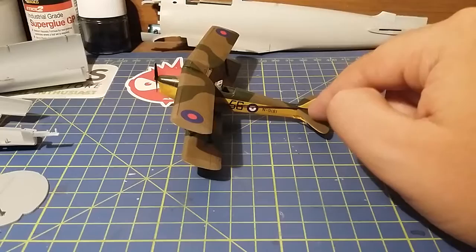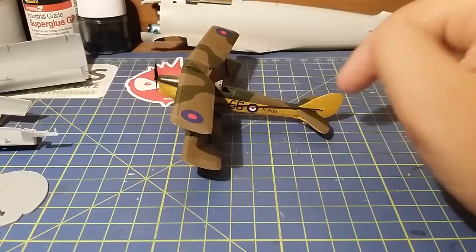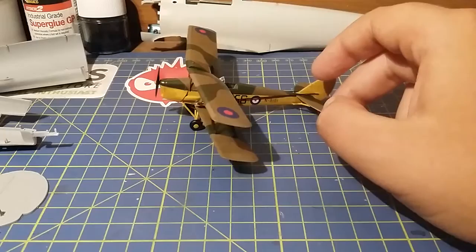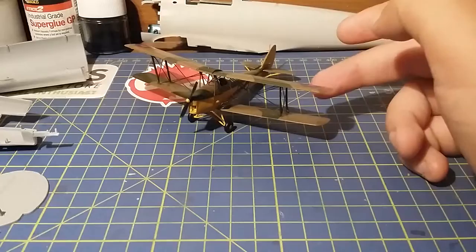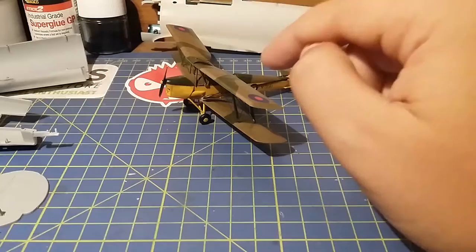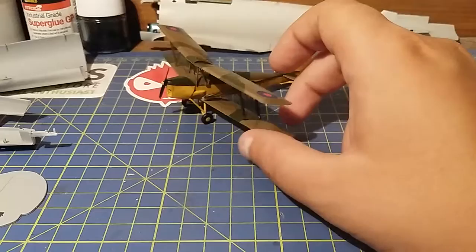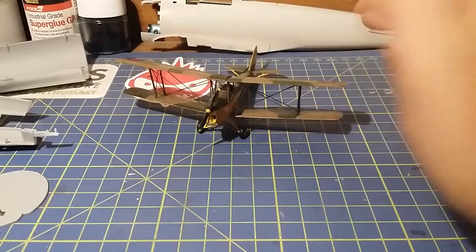The only bit I found that didn't go together well was the rear tail — she wouldn't sit nicely on there. There's a plastic lug that you push onto the tail blade, and it wouldn't push in, so I ended up just sanding it flat and gluing it on. That's the only complaint about the whole build process. Also, you've got the upper wing struts — I strongly recommend keeping the plastic bit that holds them together. The instructions do say don't cut that out until you've finished, and I'd agree with that.